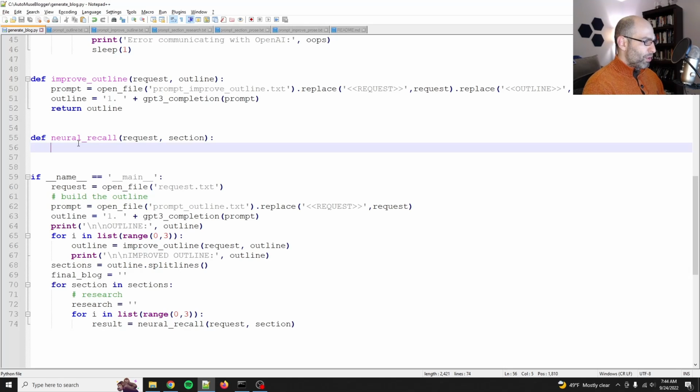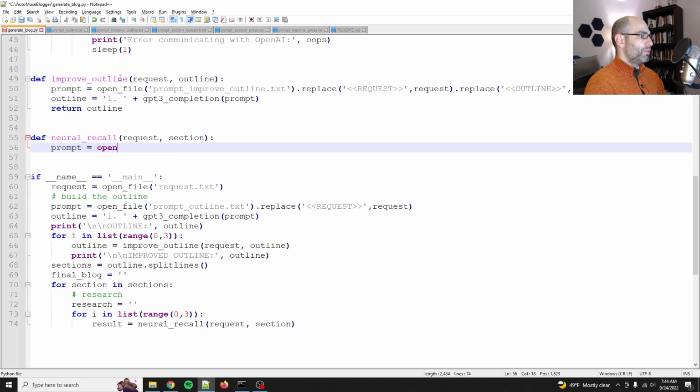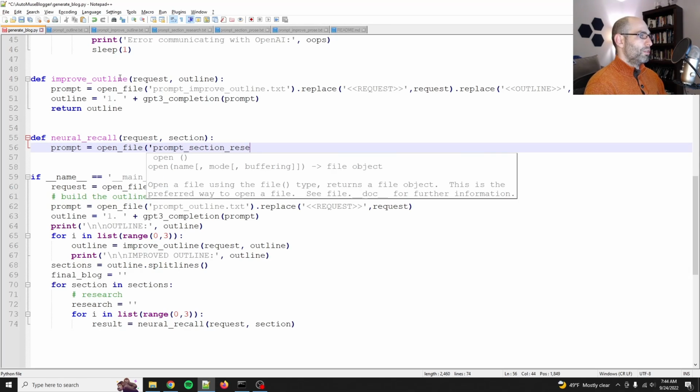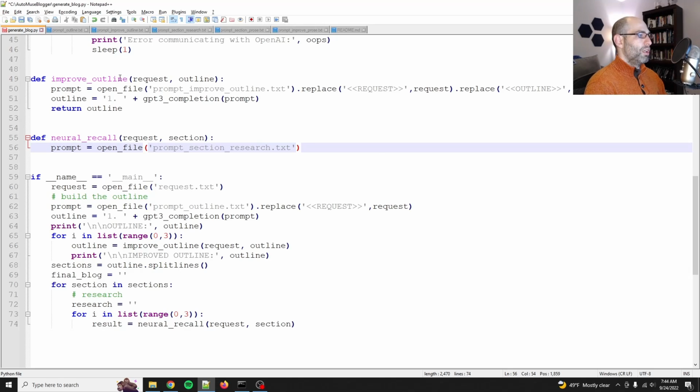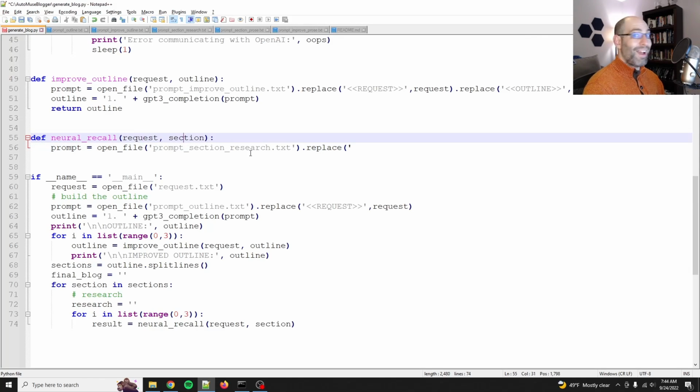Okay, neural recall. What is it that we're doing? This is basically just another prompt. Prompt equals open file prompt section research.text, and then we do .replace. What were the sections that I had in here? Request and section, right? These two.